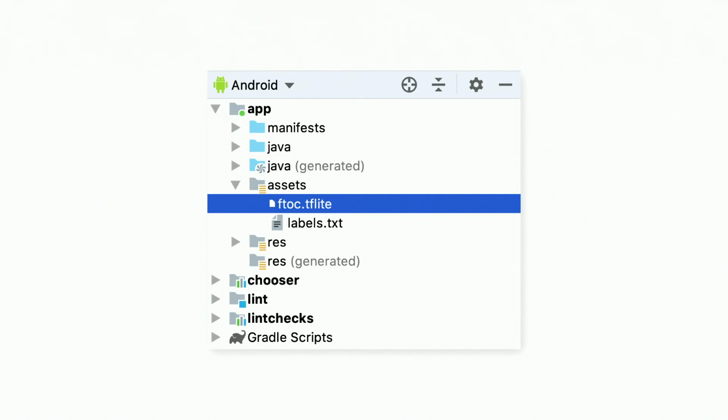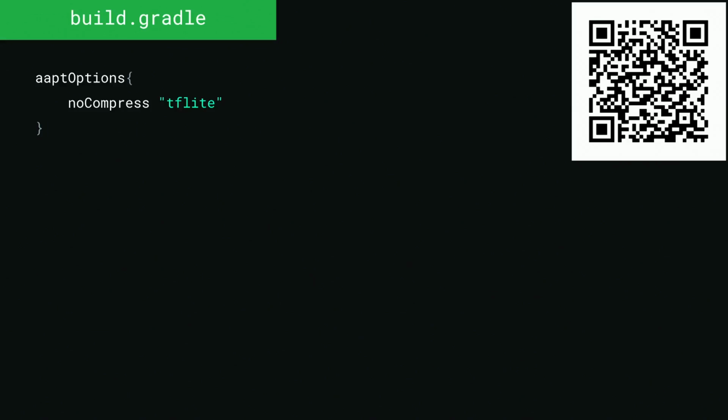So that .tflite file that I created earlier on, all I have to do is put that in my assets folder in Android as an asset just like any other, like any image or any JPEG or any of those kind of things. It's just an asset. But the one thing that's really important, and it's the #1 bug that most people will hit when they first start doing this, is that when Android deploys your app to the device to run it, it will zip up, it will compress everything in the assets folder. The model will not work if it is compressed. It has to be uncompressed.